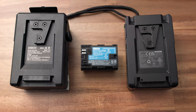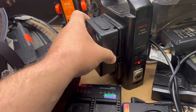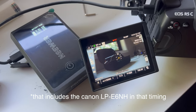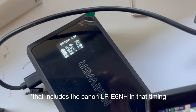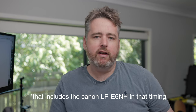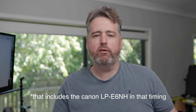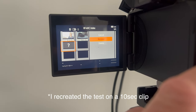I bought two of the 50 watt hour batteries, and worst case if I run out I'll jump back to the 99 watt hour ones. On the first test, I got two hours fifty minutes, charging to 100% and then recording on the R5C. For safety I'll change it out at around two and a half hours. I learned a good lesson though — I hadn't let the R5C record all the way to a depleted battery before, and you do get a corrupt file at the end of that recording.